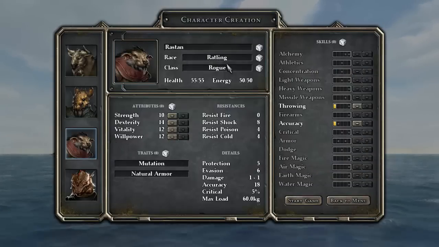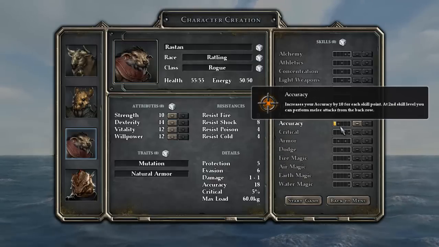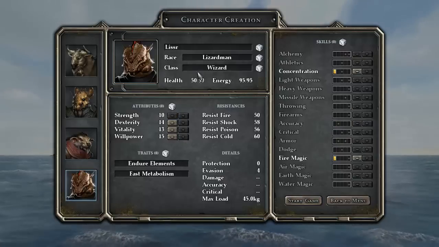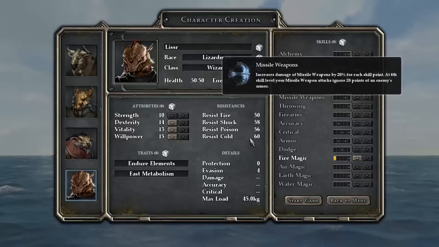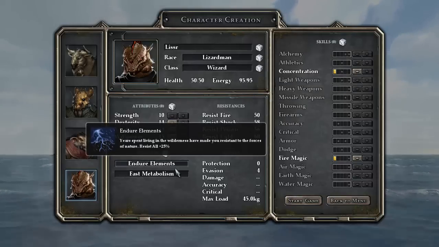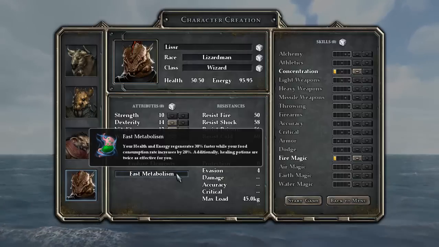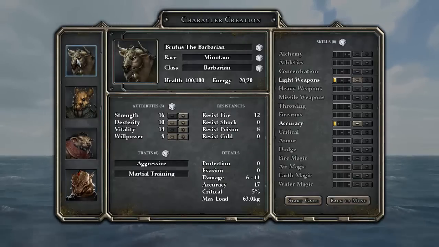We have Rastan the Ratling Rogue with Mutation and natural armor. He has throwing and accuracy. And he's also going to get into alchemy a little bit later as well. And we have Lissa the Lizardman Wizard, who's focusing on fire magic and concentration. He has endure elements with plus 25% resist all and a fast metabolism for increased regeneration rates. So this is the basic party we're going to go with. Let's get into the game and see how we go.